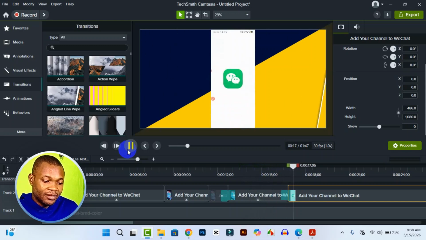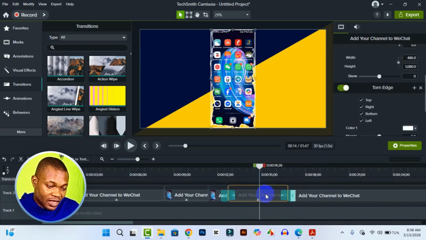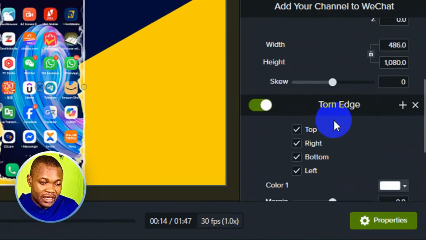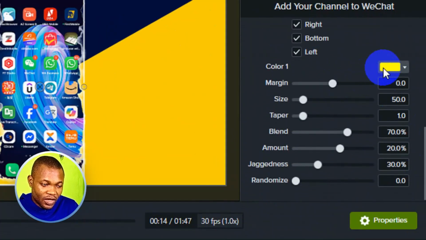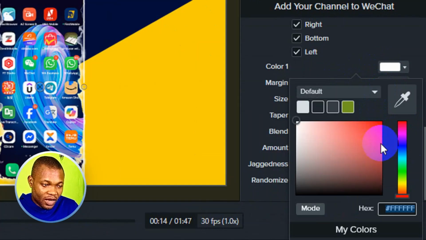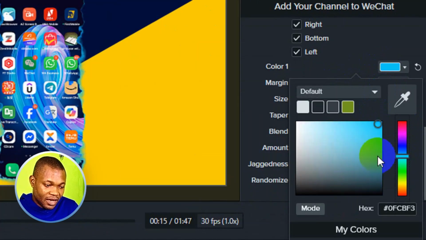Now let's go ahead and do simple editing with the top paper edge effect. So select the video in the timeline, then here you have the edge effect properties in the sidebar right here. What you want to do is to scroll down, and then you can decide to change the color from white to another color of your choice. The more you hover your mouse, the more the color is going to appear in the video, just like what you see right here. So if I play the video, you find out that the color has been reflected in the video.